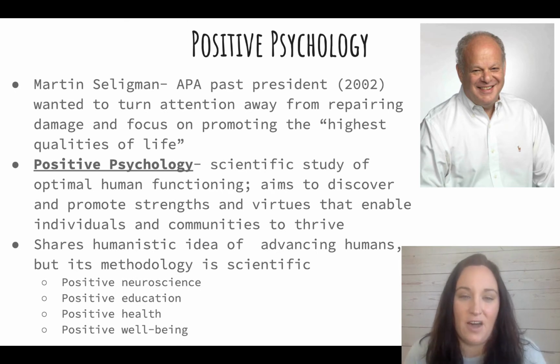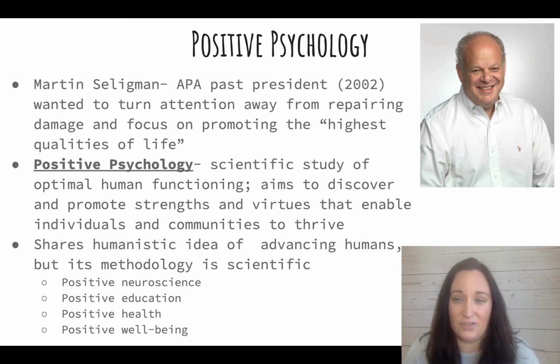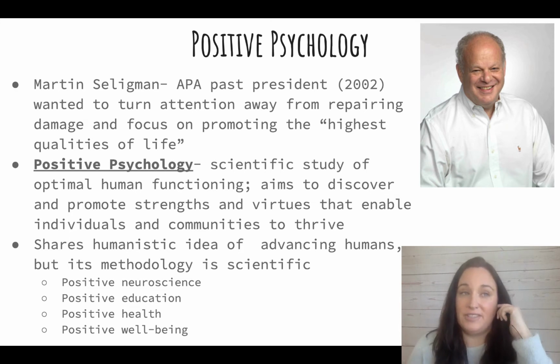Positive psychology kind of grew out of the humanistic perspective, but it comes into play here because we're talking about this optimism and this attributional style. Martin Seligman, who was APA president in 2002, wanted to turn attention away from focusing on once we are having difficulty, and he wanted to focus on basically preventative medicine, preventative psychology, focusing on promoting those highest qualities of life.